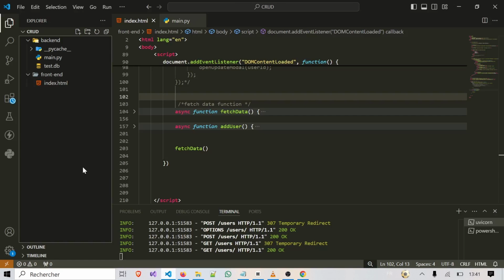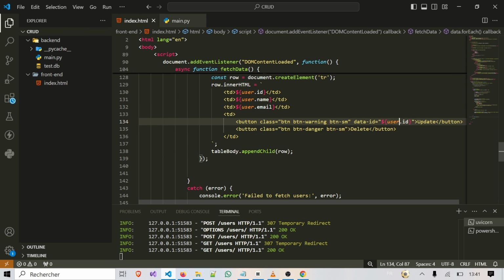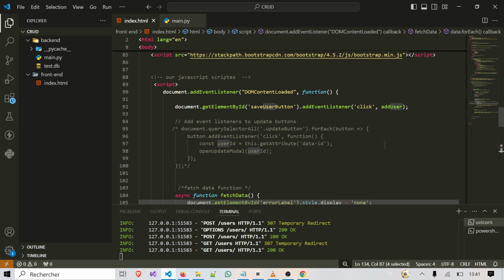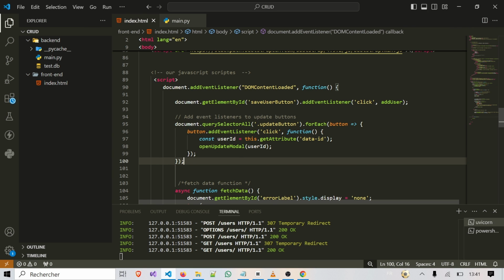This involves writing a function that will populate the modal form with the current user data when the update button is clicked, and then send the updated data to the server when the changes are saved. First, we'll modify the table rows to include an event listener for the update button. This listener will populate the modal form with the current data of the selected user.